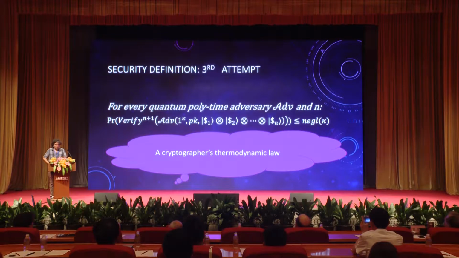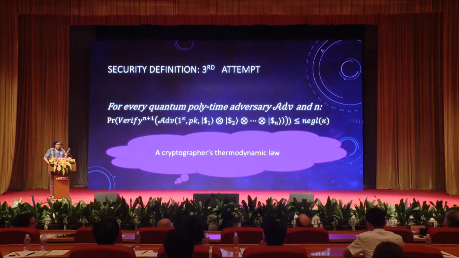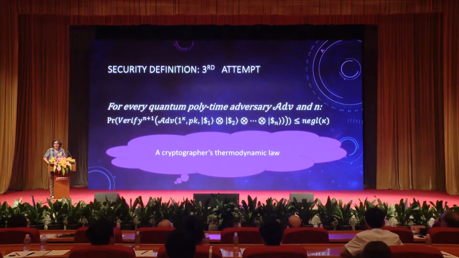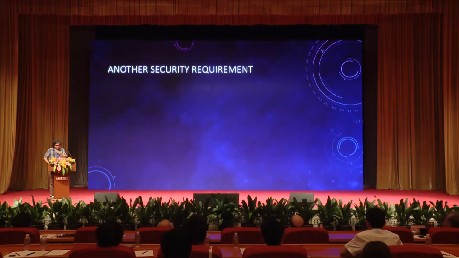So to generalize this, we simply say that the adversary is given n quantum money states, and he should not be able to prepare n+1 quantum money states. And for me, it reminds me of a variant of a thermodynamic law, right? There is some quantity that cannot increase. So perhaps it should motivate the physicist here. And now, I think it sounds like a good definition. In fact, it was the common definition for quite some time. And I'd like to let you ponder for a minute: is it good enough? Try to come up with problems with this definition.